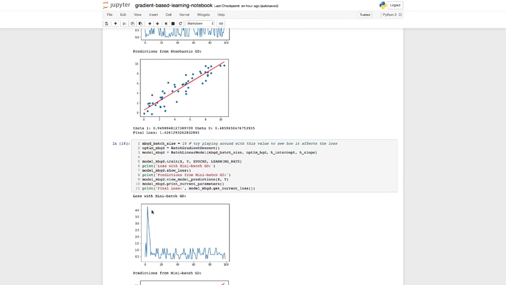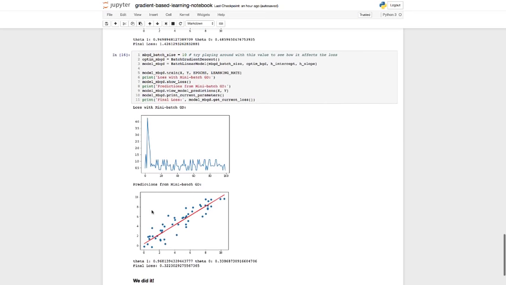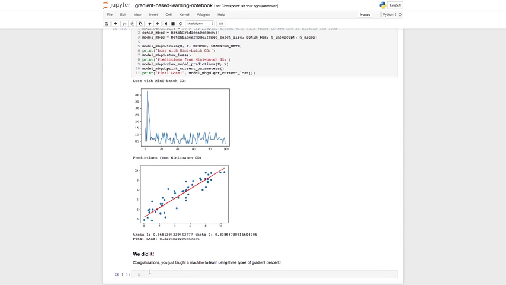Then you combine them. With the full data set you know exactly where to go, while using just one point is much less computationally expensive. So let's combine those ideas and create smaller batches, and you end up with a loss function that takes you very much in the right direction, but it's still much noisier. You also end up with a good prediction. This is one of the simplest examples of machine learning, and once you get your head around it, everything becomes much simpler going forward. Next week's presentation by Julius on neural networks will make much more sense.